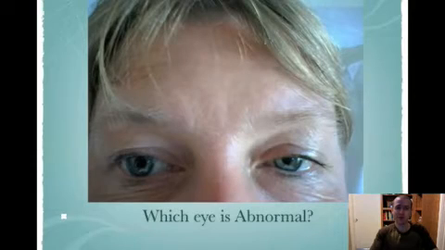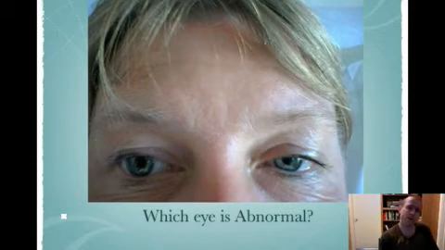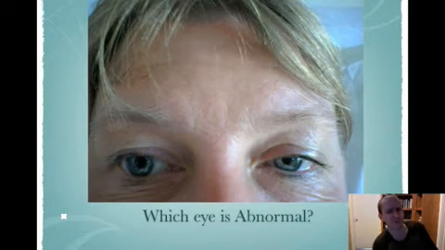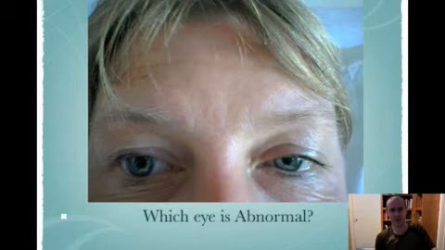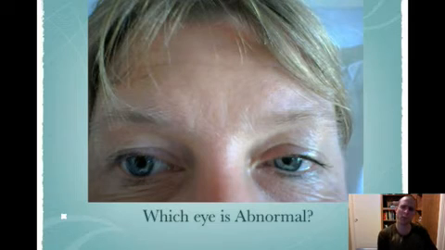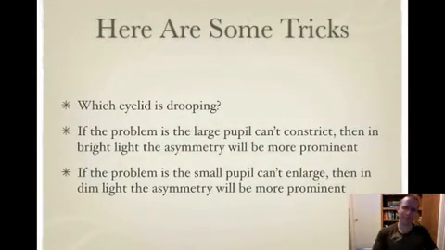So then that brings us to the question, well, in one, the pupil's small. In Horner syndrome, you have a small pupil. In third nerve palsy, you have a large pupil. That means one pupil is going to be small, one pupil is going to be large. In either condition, how do I tell which is the abnormal eye? Is the eye that's abnormal the one that's too small? Or is the eye that's abnormal the one that's too large? So, here are some tricks.